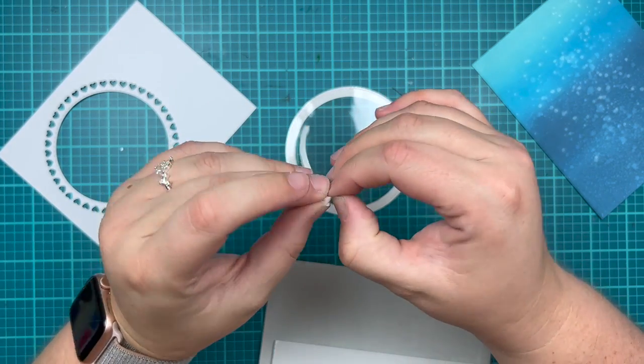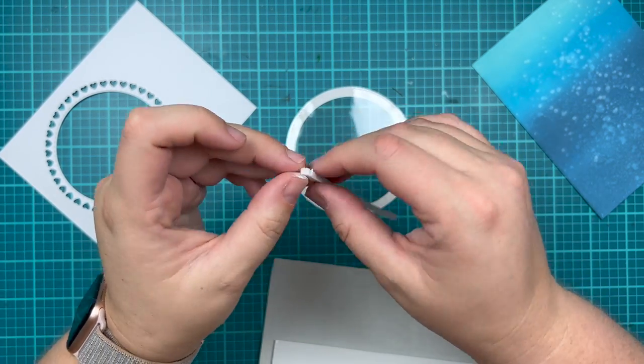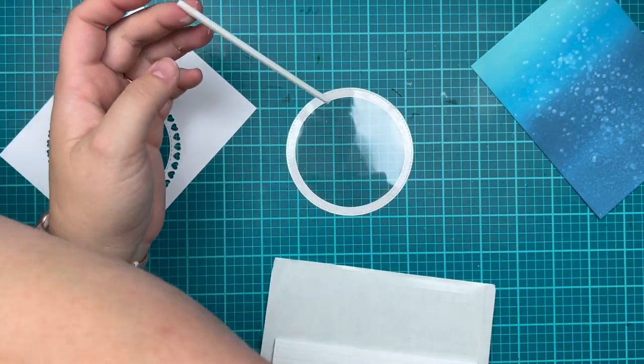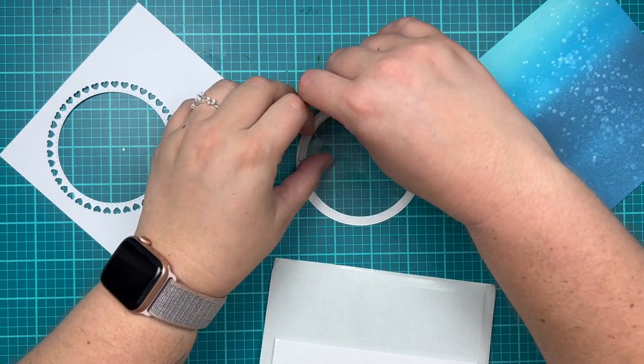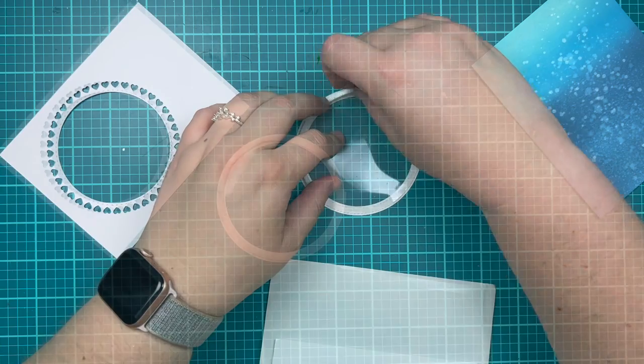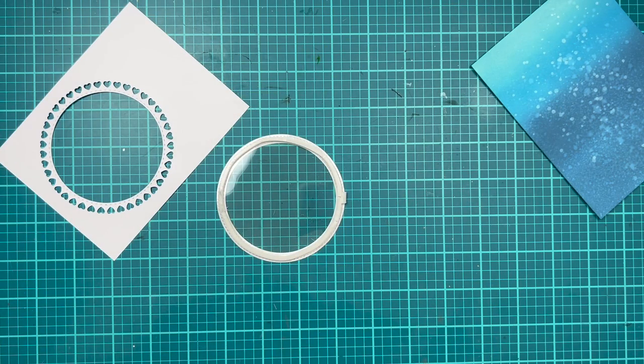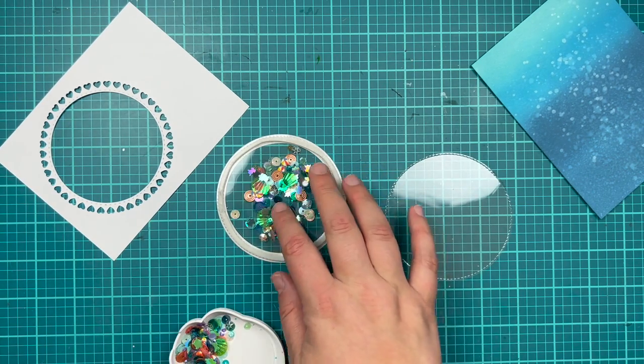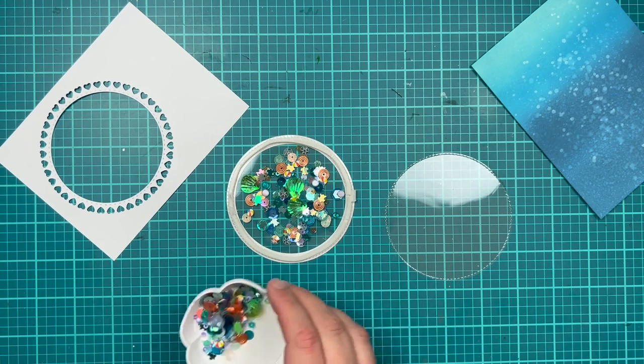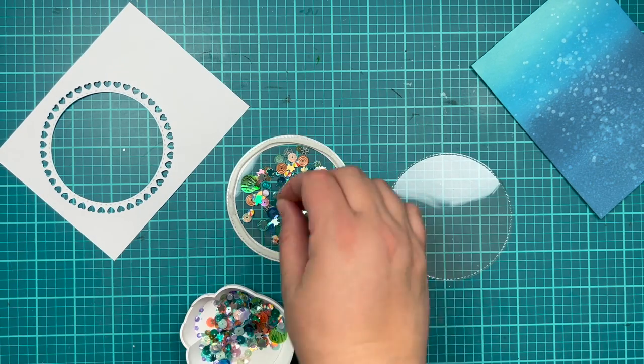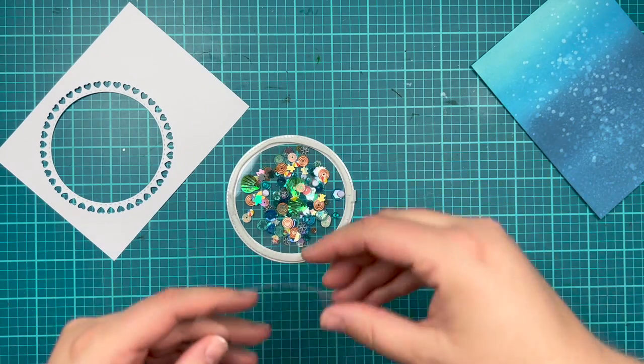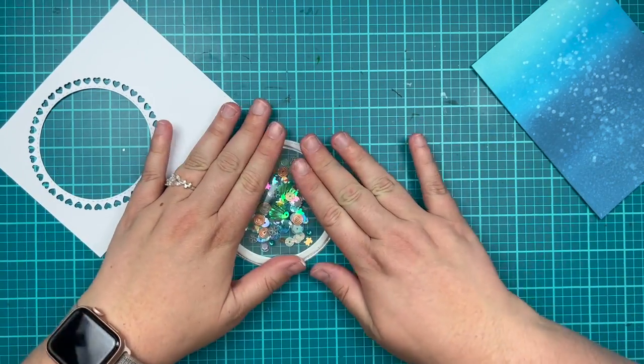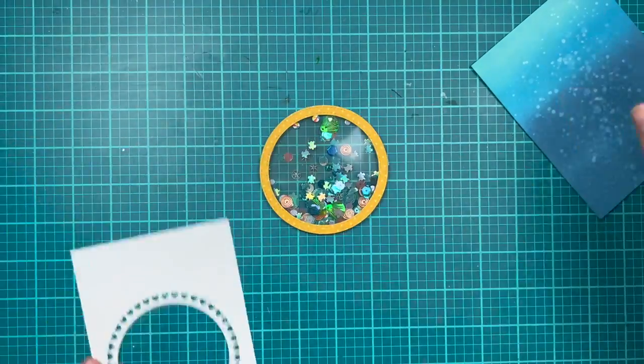And now I'm going to grab some foam adhesive strips and I'm going to pull off the release paper and I'm going to leave both sides exposed because it's easier to maneuver my foam strips. So they can curve nice and easily around my circle. Once that's all full, I'm going to grab my sparkle blends for my shaker, and just going to make sure everything is as flat as possible. And then add just enough. I think I use about half my blend because I am very picky and I like to save my sparkle blends for as long as possible. But once I have enough in there, I take my second piece of acetate and sandwich my sparkle blends inside my shaker.